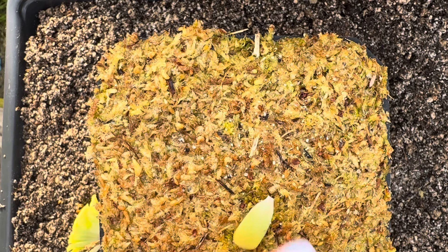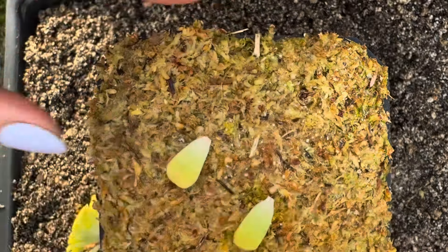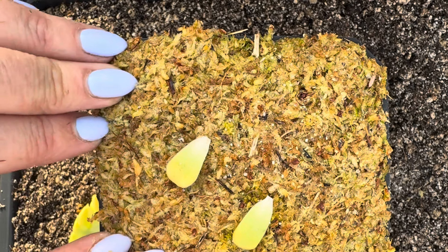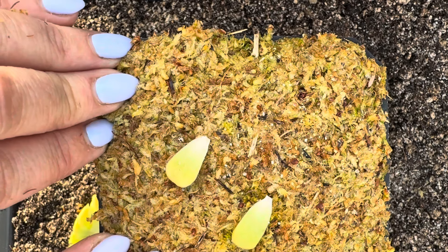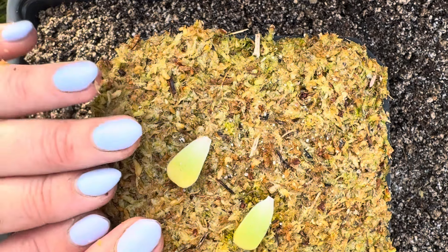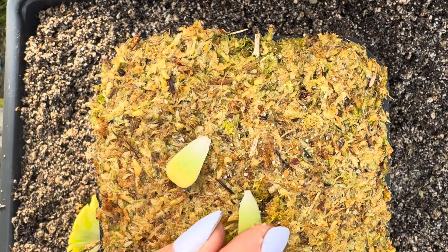A great alternative for you to use at home is New Zealand long fiber sphagnum moss. You don't really have to make any rivulets — just set the leaf down and it's going to be very easy for these plants to grow. I recommend chopping the sphagnum up a little bit before use so the roots don't get stuck in it and you don't lose leaves in the little nooks and crannies. We actually use a Cuisinart I borrowed from my kitchen — put in some water and the long fiber sphagnum, chop it up, and it's way faster. I know people like to use wet damp paper towels or rock wool, but those can be really hard to detangle from the very delicate little roots.